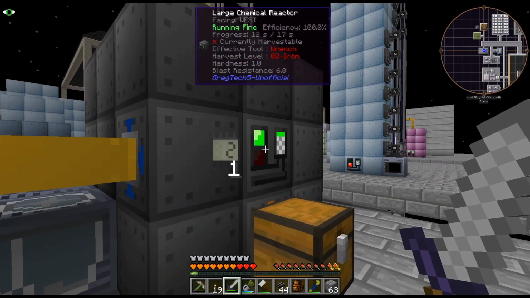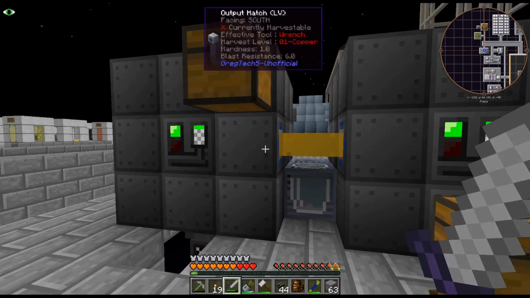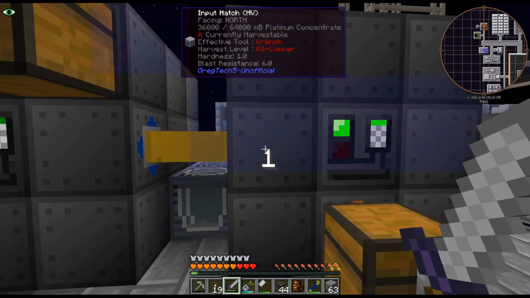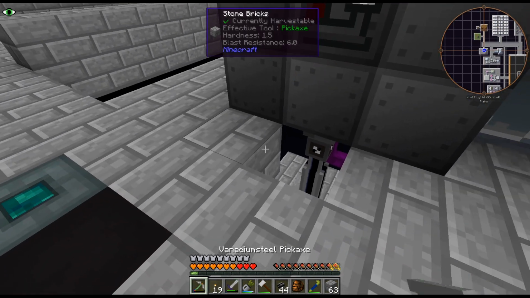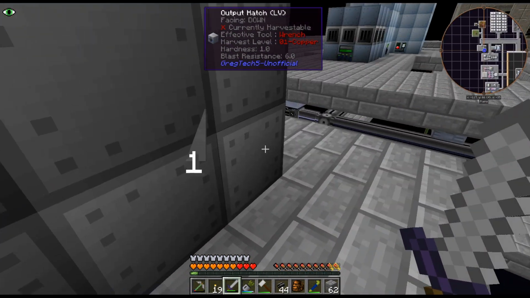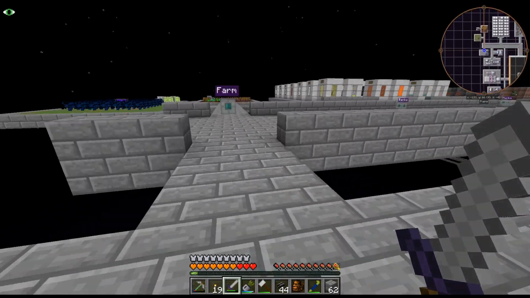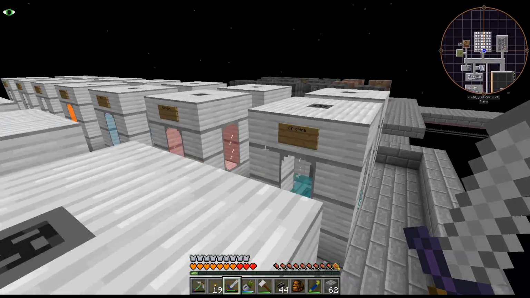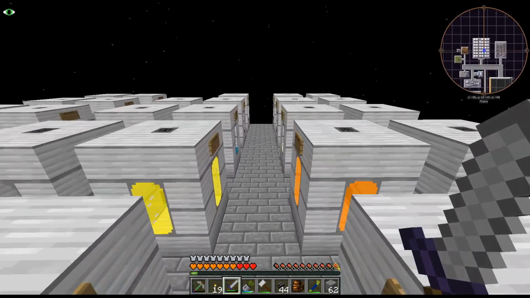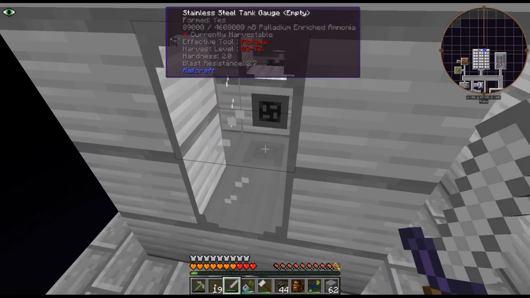This actually goes through the diluted sulfuric acid really quickly. So this is totally fine. And then that will turn that back on to put the platinum concentrate on there. So there we go. All right, cool. That is doing that. We are outputting nitrogen dioxide, palladium enriched. I do have tanks for those. I don't know what I'm going to do with the nitrogen dioxide, but I figured there's no point to just void it completely. There is our palladium.